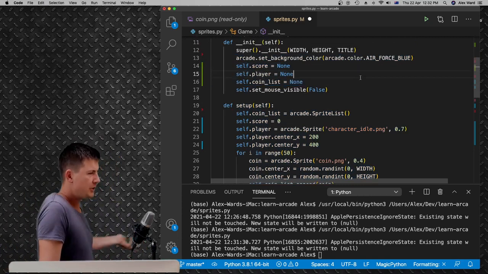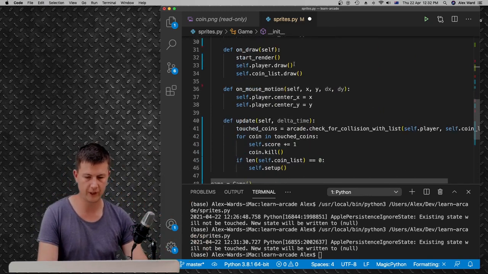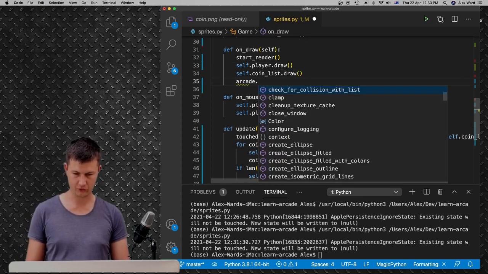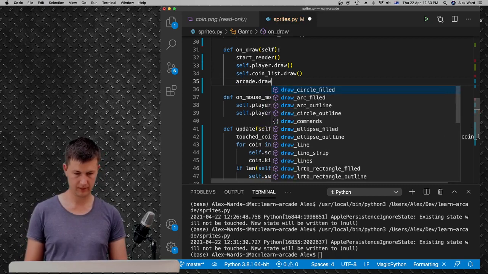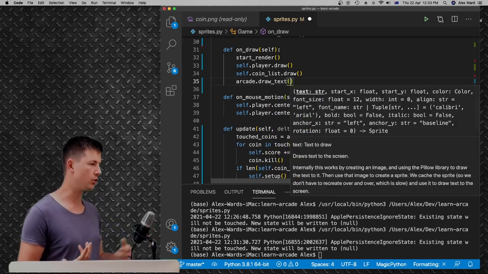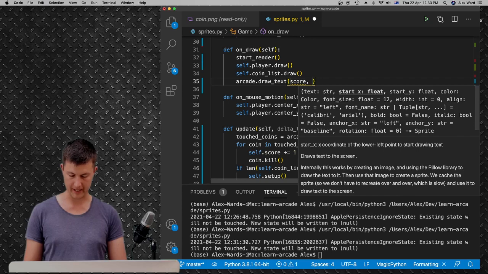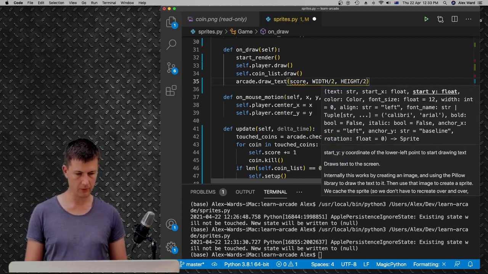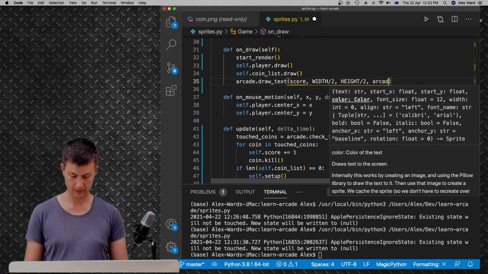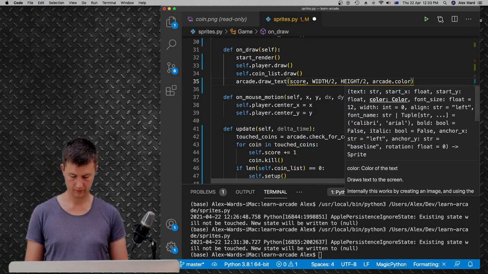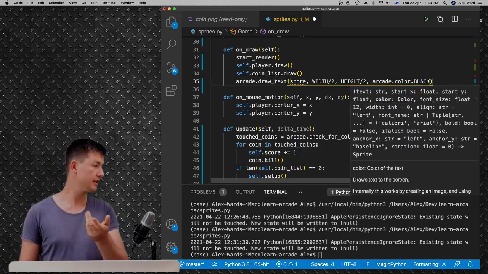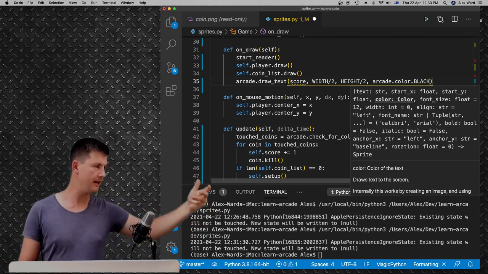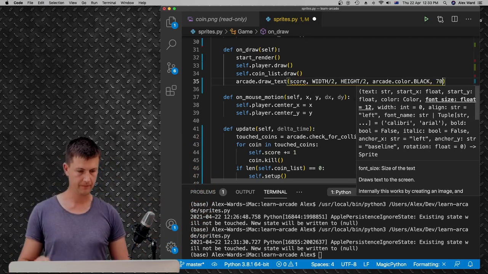How do we show text in Arcade? We go to our onDraw function, and let's do it after that. We can say arcade.draw text, and the text that we want to draw, of course, is score. And we want it to be at width over 2, height over 2, and we want it to be, let's just say, arcade.color dot black, and default size is 12 points. You can just see that there in the auto hints there. Let's make it bigger than that, and so let's give it a font size of 70. It's gonna be real big. Good.